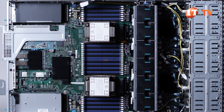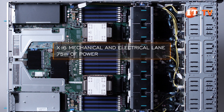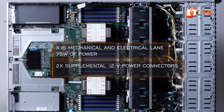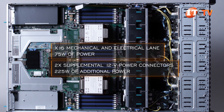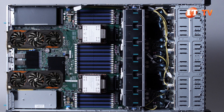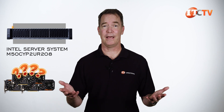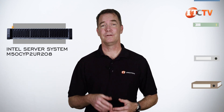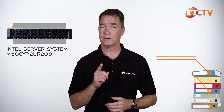For GPU installation, the riser cards will support a x16 mechanical and electrical lane with the slot providing up to 75 watts of power. Two supplemental 12-volt power connectors on the system provide up to 225 watts of additional power to cards that exceed the 75-watt maximum. Assuming the math is right, this system should support two 300-watt GPUs. It doesn't specifically mention which GPUs have been vetted on this system anywhere in the documentation — including the Integration and Service Guide, Technical Guide, Product Family System and Integration and Service Guide, and the M50CYP Family Configuration Guide.